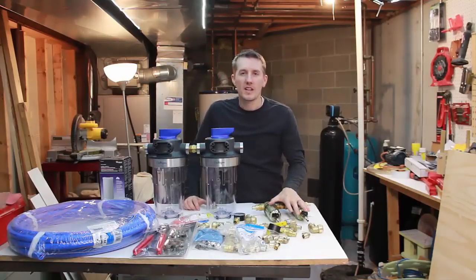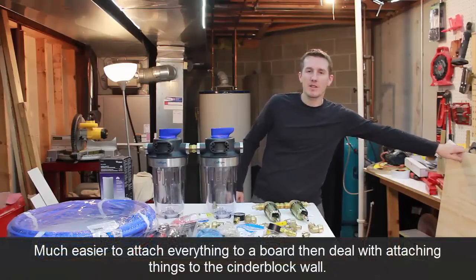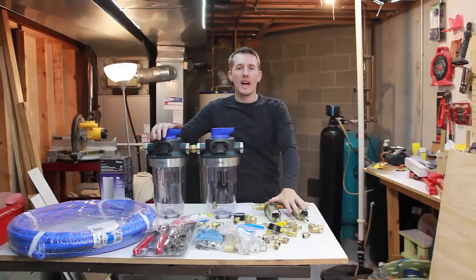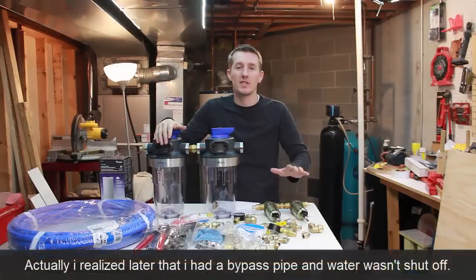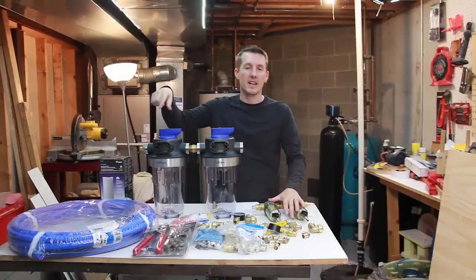Now the way this is gonna go, I'm gonna take this piece of plywood I have right here, I'm gonna mount it to the wall, I'm gonna fit everything on here that I need, and I'll make the final connection to my water system where I actually have to cut the pipe on somewhere like a Saturday or a Sunday where I know I have plenty of time because there's gonna be no water to the house for a little bit while I make this connection.